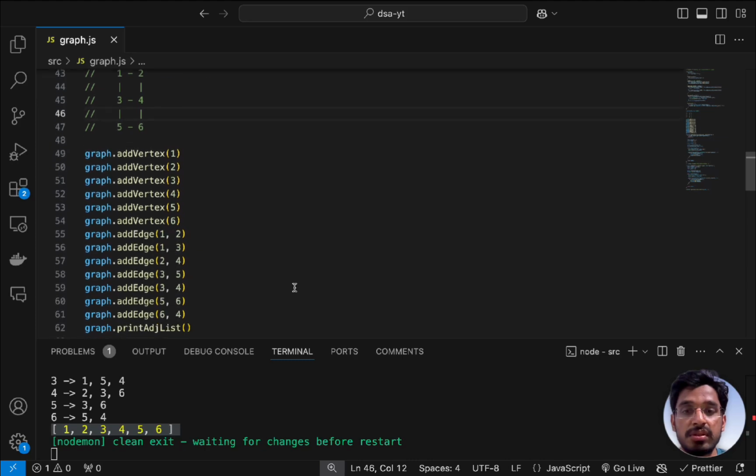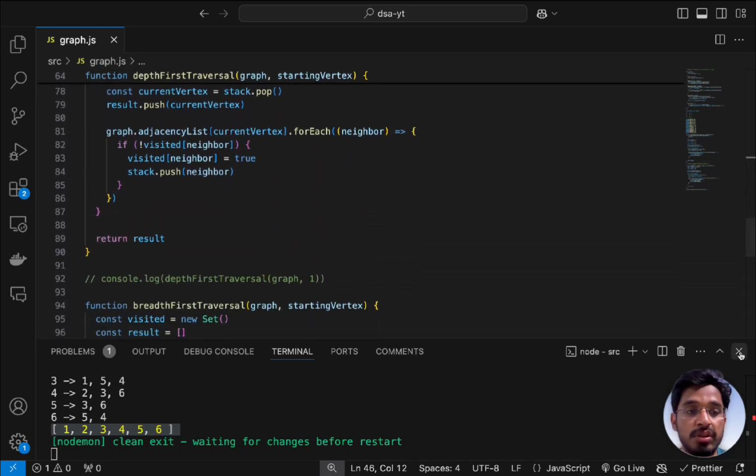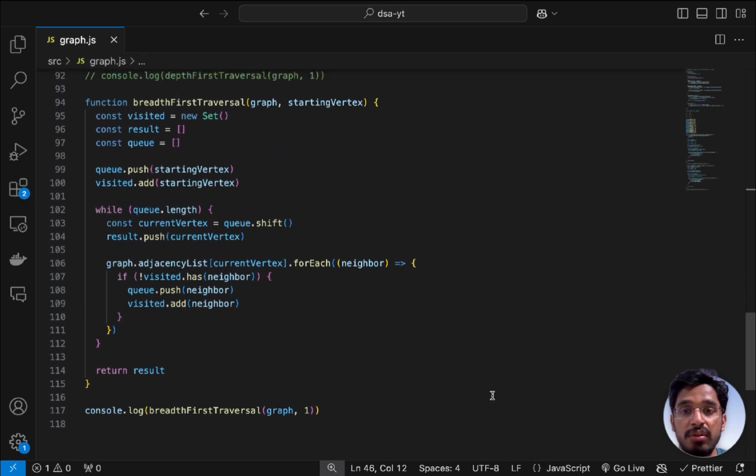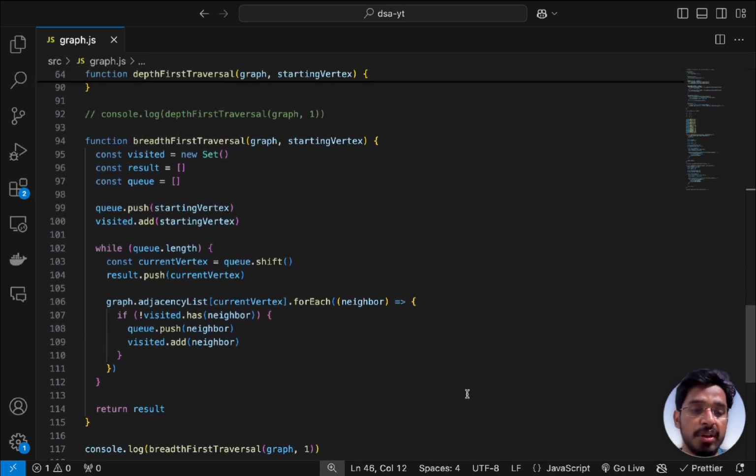So that is all for this graph data structure. If you have any questions, please let me know in the comments, and I'll try to answer them. And I know if it seems a little bit confusing, you might want to go across every single line of code and analyze what exactly is happening at that point in time. Okay, so that's the trait of any good developer, to analyze every point in code and then try to understand and brainstorm what exactly is happening.